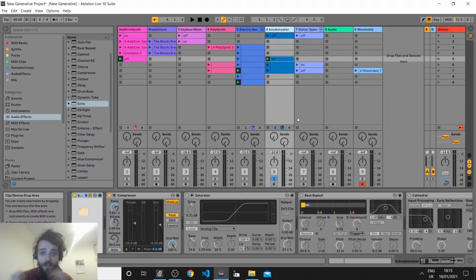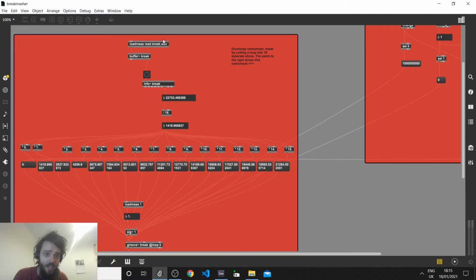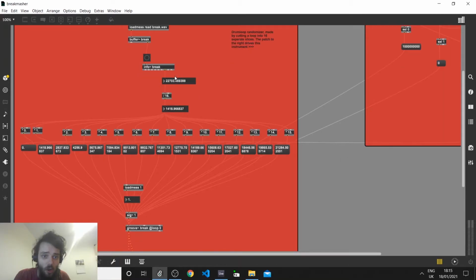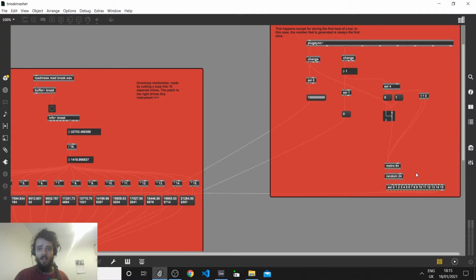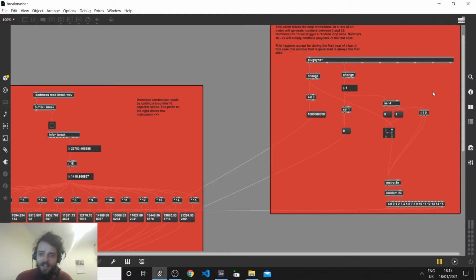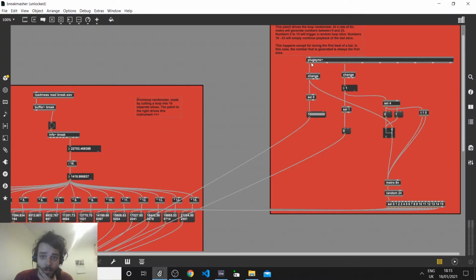Now, again, I'm not going to go too deep into how this has been achieved, but it's not too complicated. We've basically got a drum break. We're taking the total milliseconds in length, dividing it by 16 to give us 16 different chunks of the loop, and then we're using random numbers to trigger it. Now, I've changed things up a little bit on how it was done this time. Instead of using the classic Metro to drive everything, I'm actually using PlugSync. PlugSync is basically observing the behavior of Ableton.